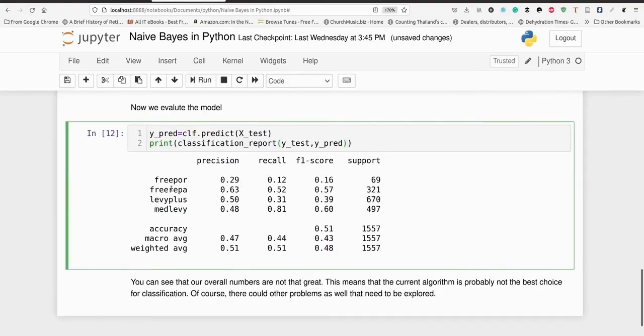This is the predicted result. Here you can see the numbers: precision, recall, F1 score, and support for the values that we predicted. The recall is somewhat 0.81, and the overall accuracy values are somewhere around 0.51, 0.51, 0.48.